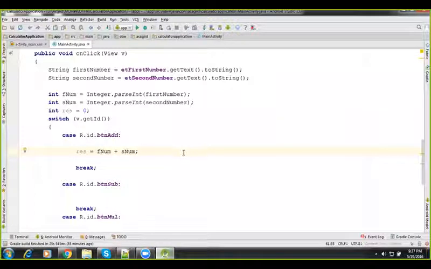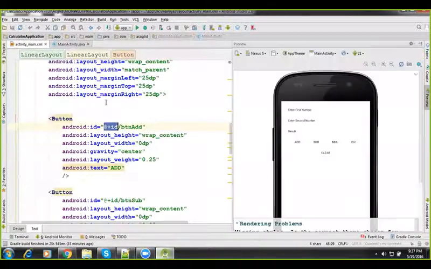Yeah, that I already explained just now. Whatever number you entered in the edit text, by default that is not a number, so you have to convert. By default, that is a character sequence.